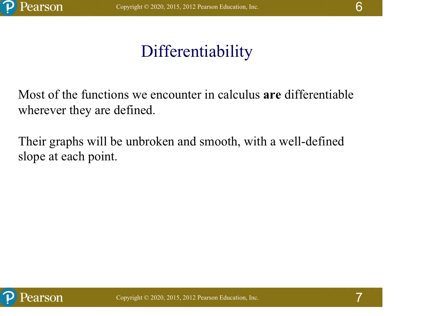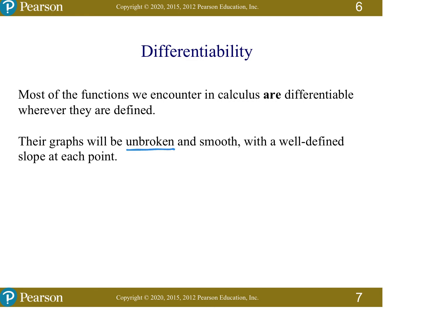Most of the functions in calculus are differentiable functions on their domain where they're defined. Their graphs are unbroken, their graphs are smooth, the slope is well defined. All of that would be a visual check for whether or not it is differentiable or not. But what's the opposite of being unbroken?